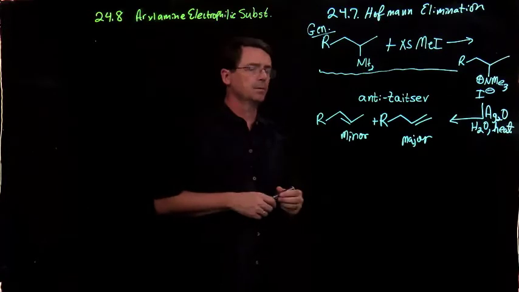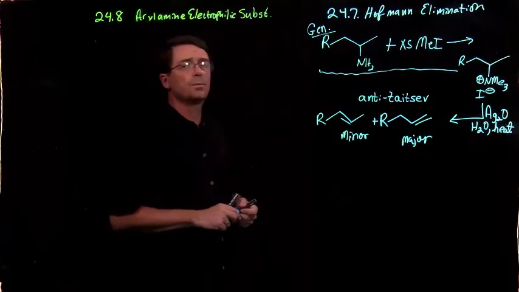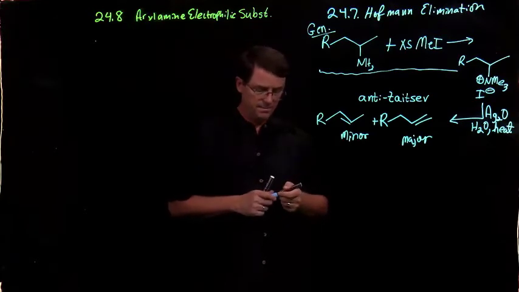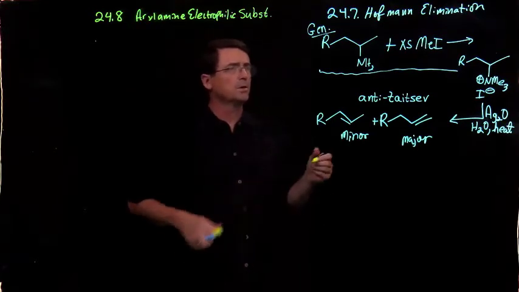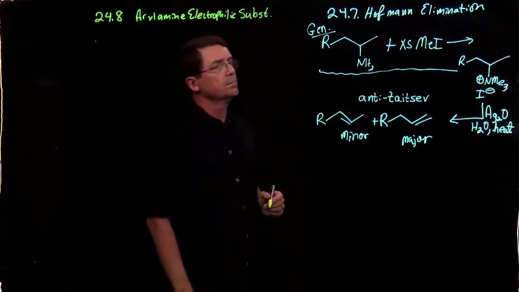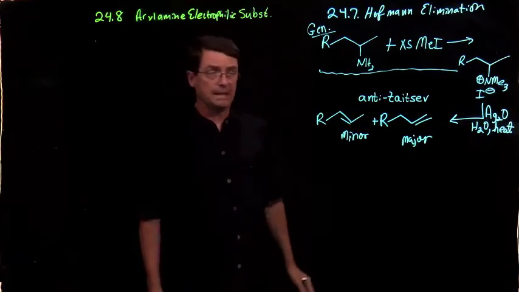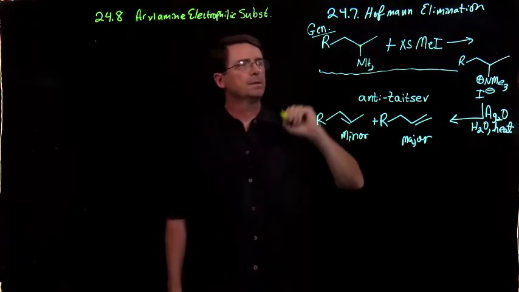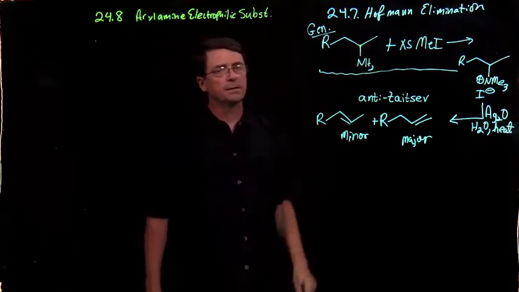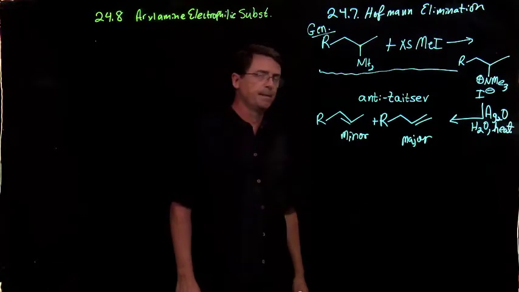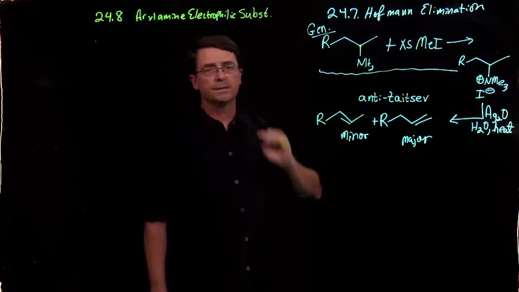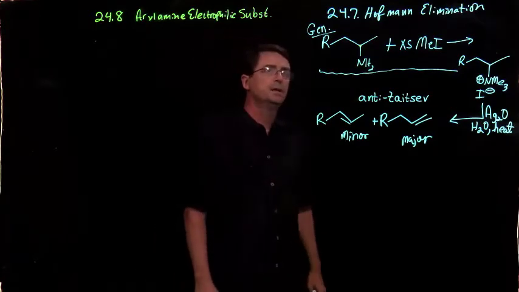24.7. Okay, we're going to pick up today with section 24.7, the Hofmann Elimination reaction. In the Hofmann Elimination reaction, we start with primary amines. Now remember, this is a primary amine, even though this carbon is secondary, because there's only one alkyl substituent on the amine. Remember, the designation primary, secondary, and tertiary amines has to do with the number of carbons attached to the nitrogen.